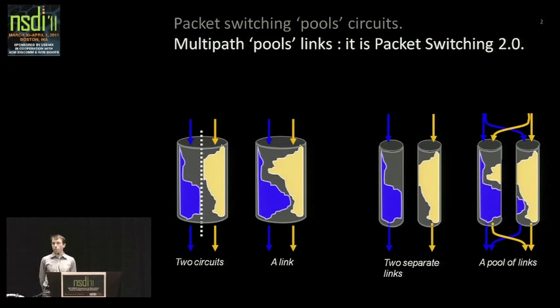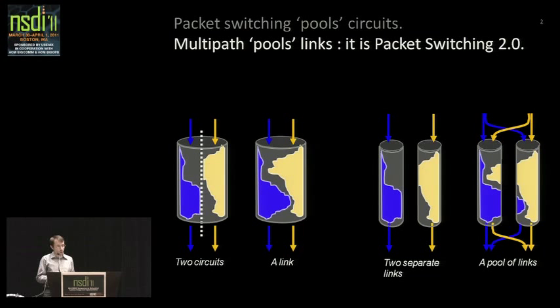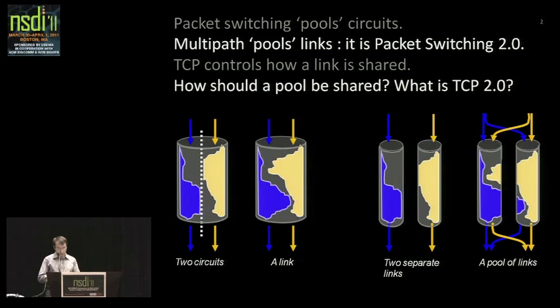It's a way of being able to talk about aggregates of links rather than links on their own. But circuit switching isn't all bad — it gives you very strong isolation. With circuit switching, one flow simply can't harm the other flows. As soon as you do away with that control in packet switching, you need to introduce a new mechanism to make sure capacity is shared fairly. That's what TCP does. My big question for this talk is: what's the proper way to think about how to control sharing of an aggregate of links?